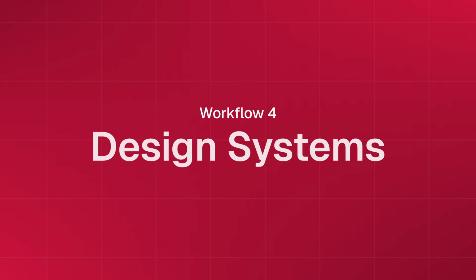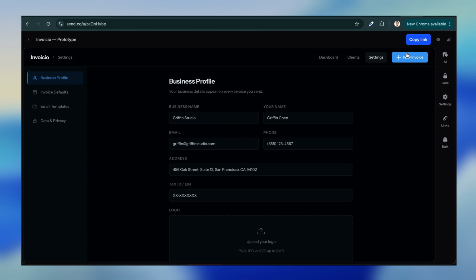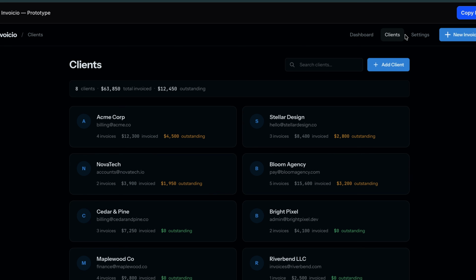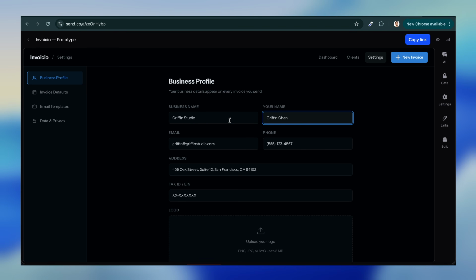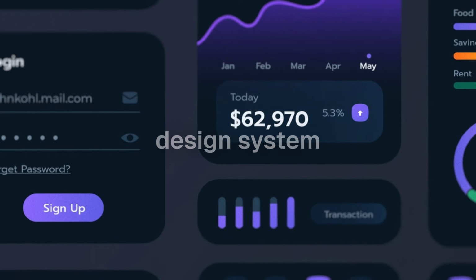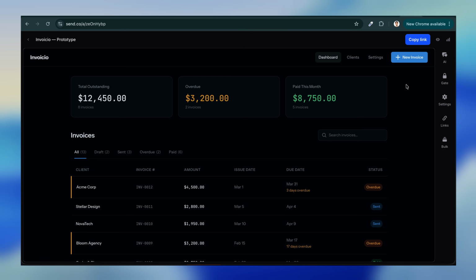Now this next workflow is for generating design systems. And here's where this whole session starts to compound, because we've now got over 4 screens of real UI, and the previous workflows had nothing to do with design systems. We were just trying to solve a problem. But look what we have: consistent typography, a color palette, spacing patterns, interactive states, component decisions that we made along the way. This is basically what you would produce using a design system, but the difference is we don't have that design system yet. So instead of starting a design system from scratch, which is how many designers would approach a project, I'm going to have Claude build one from the work we've already done so far.